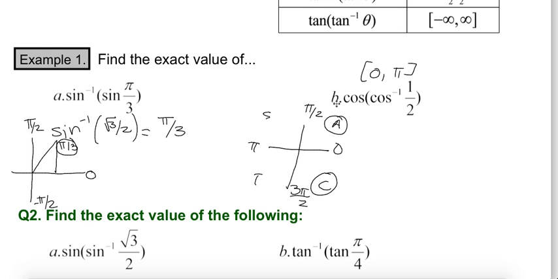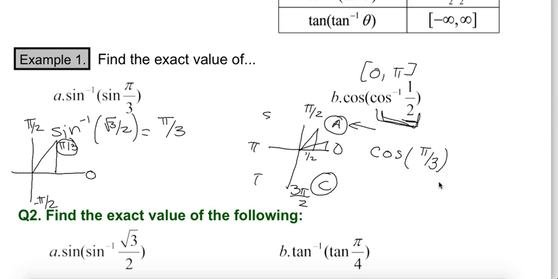All right, so then that means that our answer, the cosine inverse of 1/2, must come from this first quadrant. Well, where in this first quadrant is my x value, because we're talking about cosine, where is my x value 1/2? Well, I know it's not going to be pi over 4 and pi over 6, that x value is root 3 over 2. Pi over 3 has an x value of 1/2. So now I have cosine of pi over 3, because this part here equaled pi over 3.